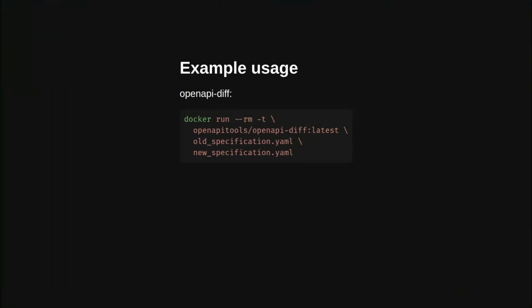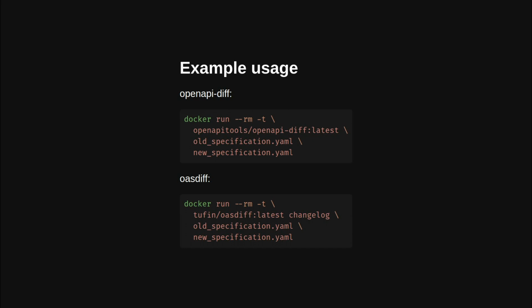You can use both of these projects using Docker containers. The main advantage of using those with Docker containers is you don't have to worry about all the Java dependencies that are required in order to run them. What you actually provide is the old specification and the new specification, and this will generate a diff and tell you if your project is still compatible or not. In a similar fashion, you can use the OAS Diff project and achieve kind of the same thing, but the outputs will differ.